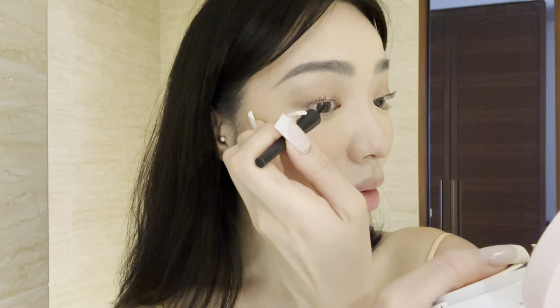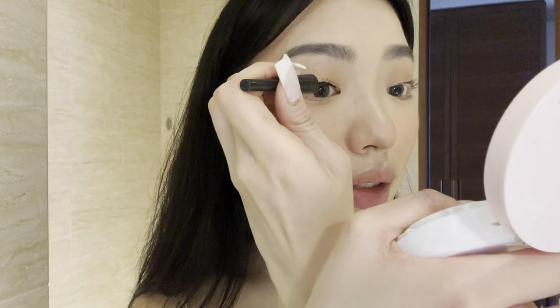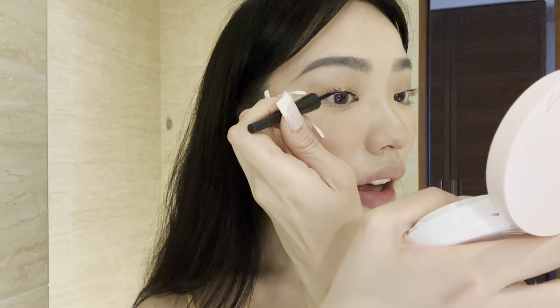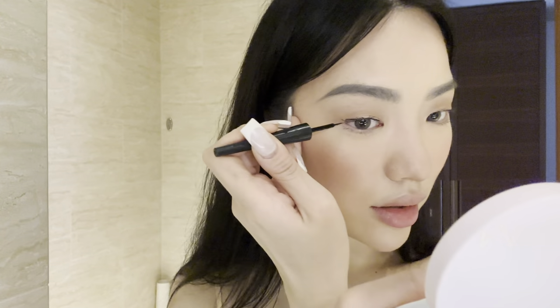I really feel like putting mascara on the lower lashes makes a big difference. I'm going to go in with my eyeliner now — I'm using the ELF Expert Liquid Eyeliner. I saw this on TikTok and I've been using it for probably a year now, and it really is good. What I do is I actually line my waterline first — it's kind of odd, but I've been doing it forever. Then I'm just going to do a wing — I basically do a wing every day.